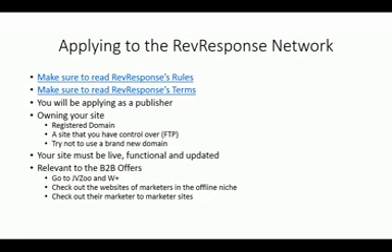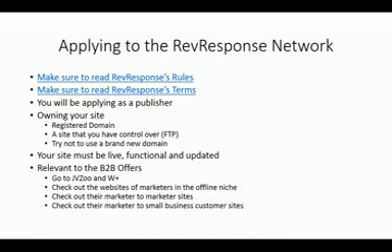And they're going to have offers on the JVZoo network. So you should be able to look at them and get a sense for what it is that they are actually doing, what it is that they talk about on their blogs or on their website. Now, the other thing that you want to do, and again, we're talking about what you're going to do in order to create the kind of website that's going to be acceptable to RevResponse, you need to be able to tell them that you have B2B traffic or that you can get it.